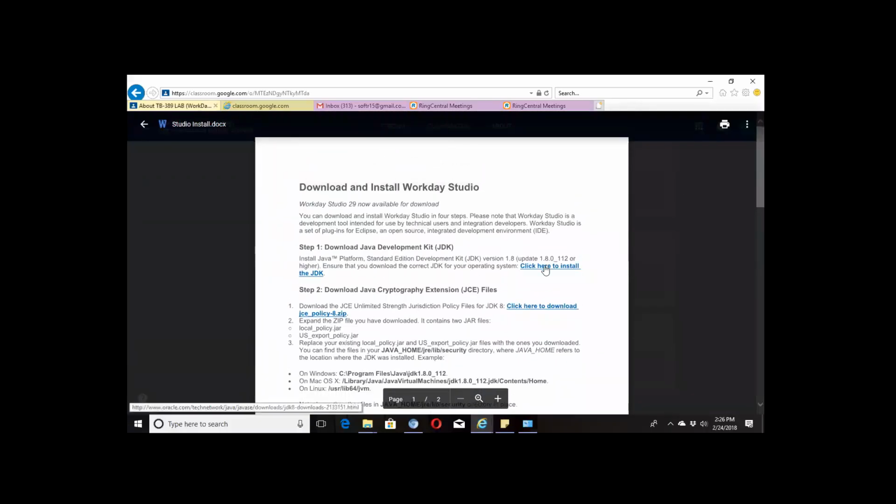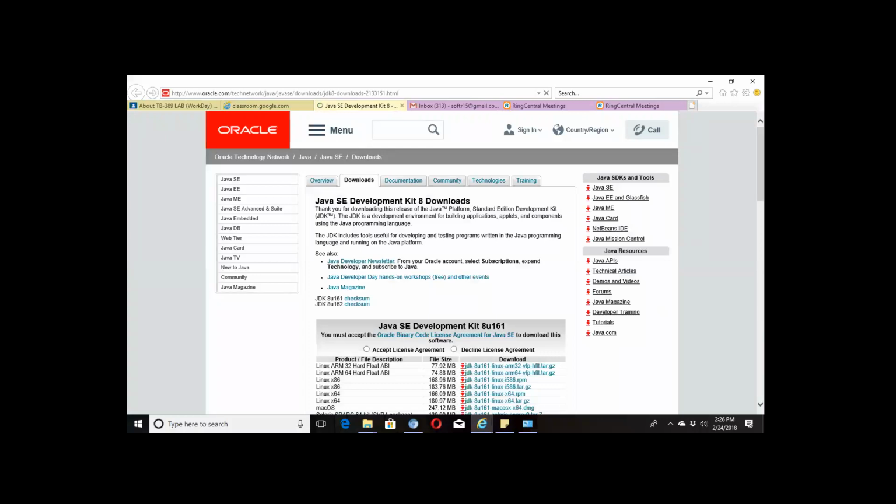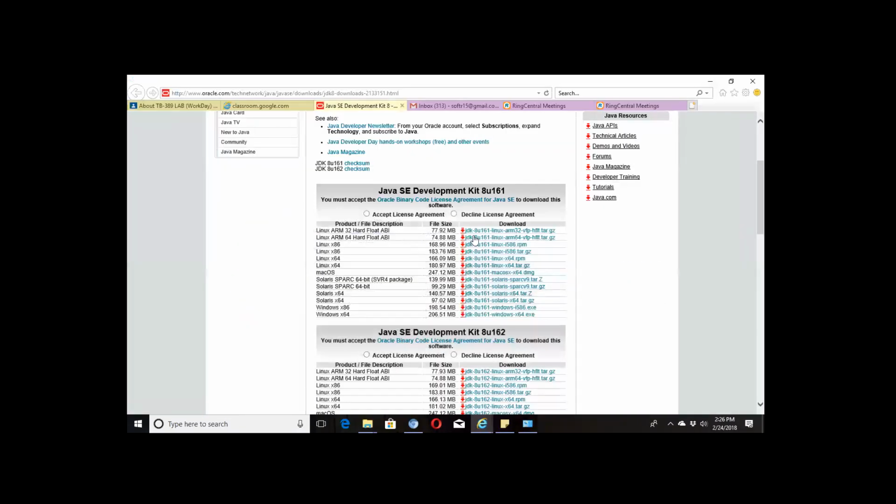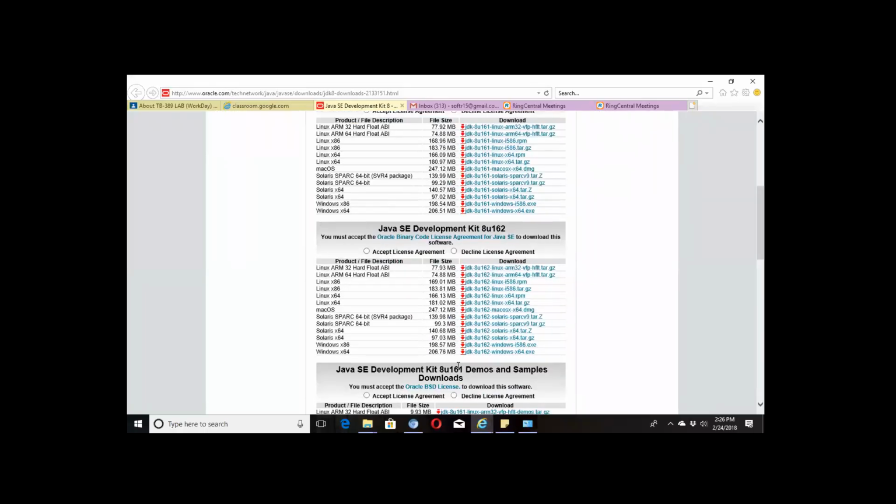So I did download this, Krishna. Mine is a Windows 64-bit operating system, so I selected this Windows 64. I think I downloaded this 162. Is any version fine?